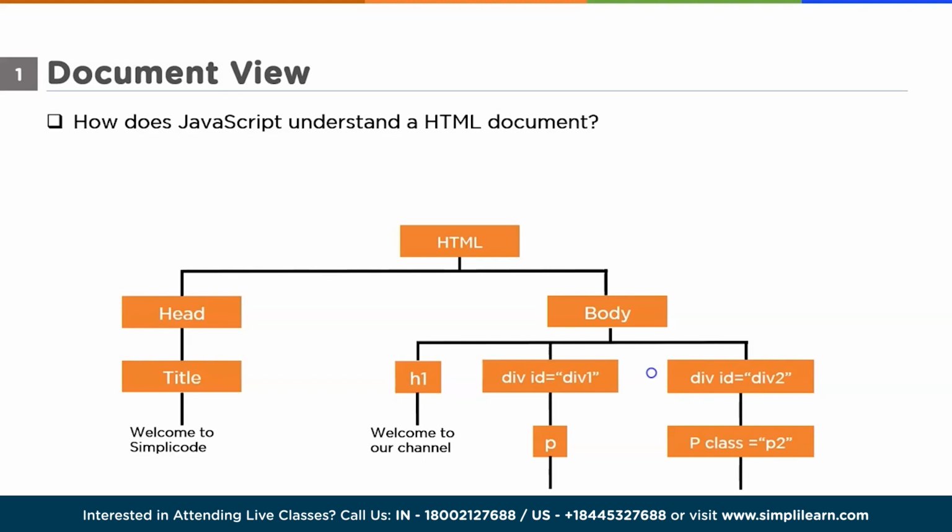So let's understand the concept of root node, parent element and child element. Here in this structure you can see we have several nodes present, right? The first node we are going to discuss is the root node. This HTML tag is actually the root node, which has no parent and has children, right? This HTML tag is also a parent node. Another example of a parent node is the body tag. You can see here we have so many children along with the body tag.